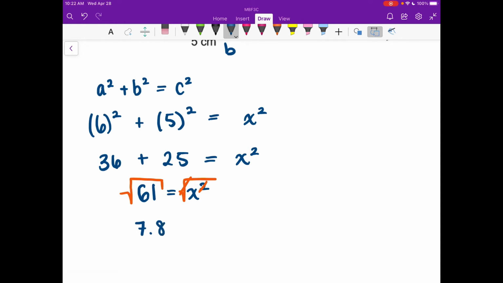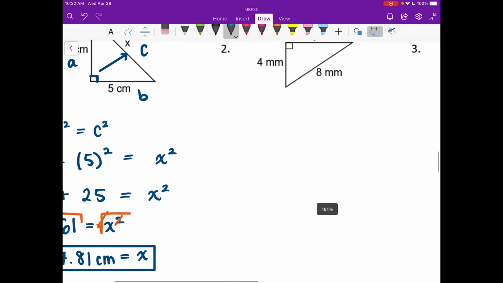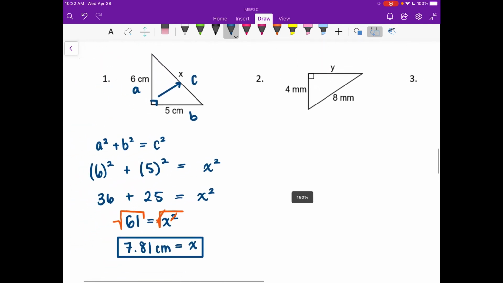7 point, sorry, I'm just going to put it into my calculator. So it's like 7.81024, right? I'm just going to use the first number. I usually like doing to the second decimal place, so I'll do 7.81. But if you leave it to the first decimal place, that's fine too. Equals x. If you use this number later on in something else, it makes more sense to leave it to 2 or 3 decimal places, just so that when you answer your question, it's more accurate later on. Okay, so that's your answer.